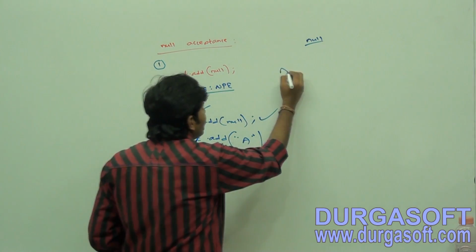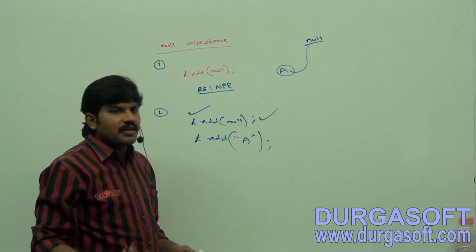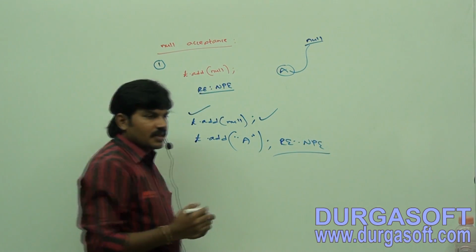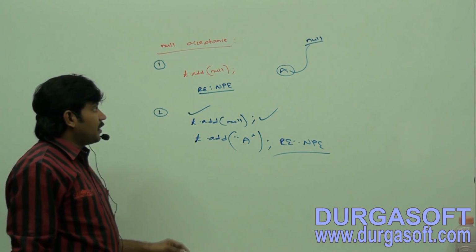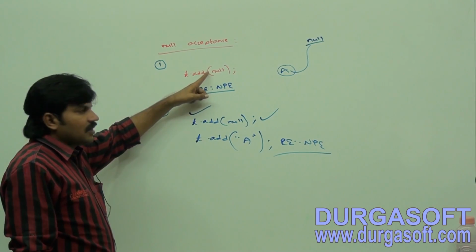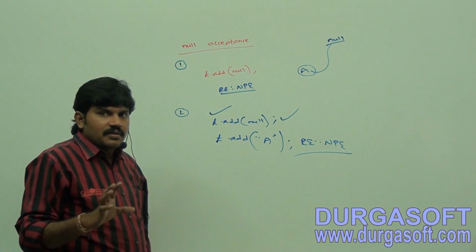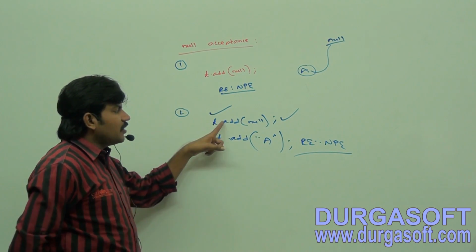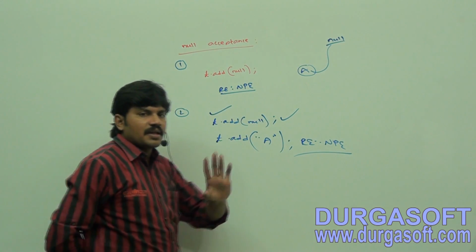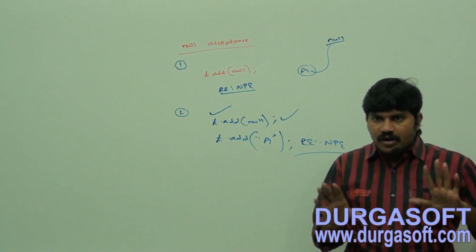Now I have to compare a with null. If I try to compare a with null, what will happen once again? We are going to get a NullPointerException. Are you getting it? Let me repeat once again. For a non-empty TreeSet, if we try to insert null, we will get a NullPointerException. But for an empty TreeSet, if the first element we insert is null, it is acceptable. But after inserting that null, if you try to insert any other element, we will get a NullPointerException, right? Clear for all of you up to this, right?